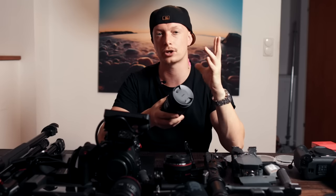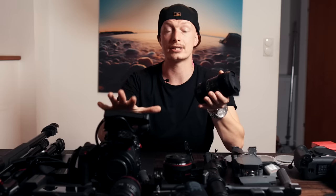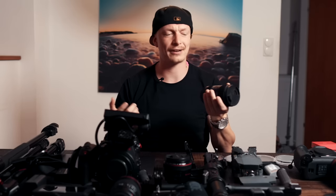So this one just goes on top of the C200 and you have a lot of wide angle as well as open aperture if you want to shoot in low light. And the 35 actually gives you a nice bokeh if you want to do some kind of portrait, because it's a Super 35 sensor in the C200, so there's a little bit of a crop factor. So the 18-35 actually sounds like a really good deal. We also have the 16-35 by Canon, but it's only a 2.8, and for the price of about $700 or something, we actually want to take this one and see how good it actually is.